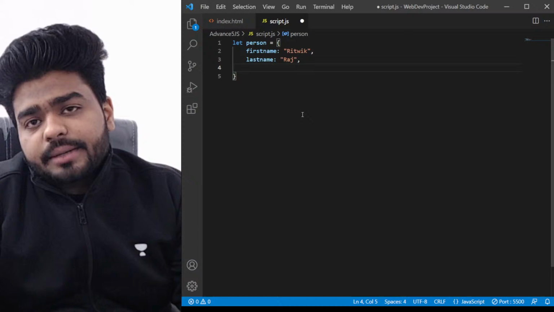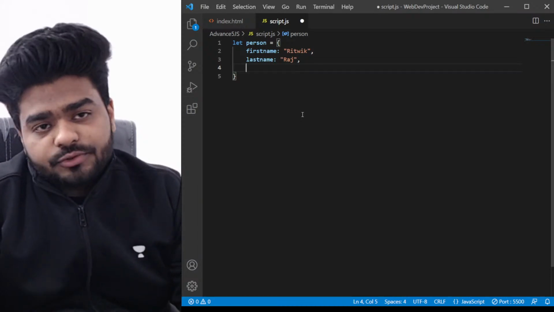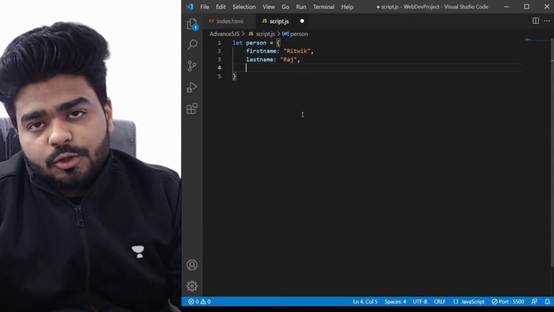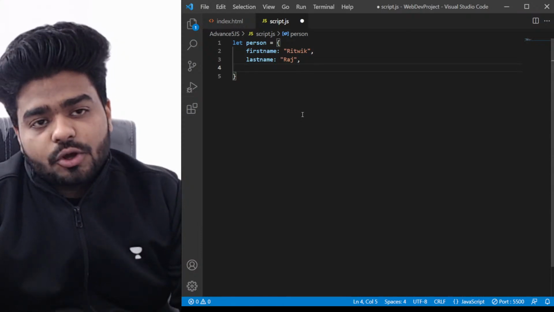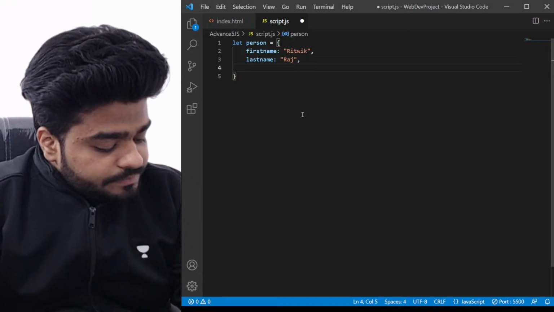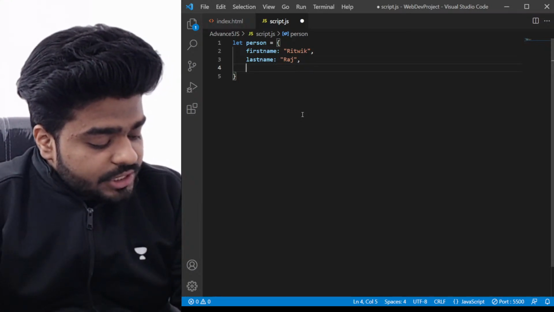And as you know, what I'm writing here is an object, correct? So person is a reference variable which is acting as an object because I have key and value pairs, and whenever in JavaScript we create an object, we have key and value pairs. Okay, do you suggest Axios or Fetch API? Fetch API.